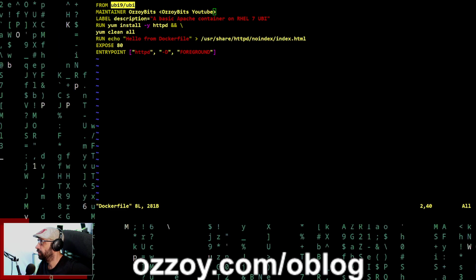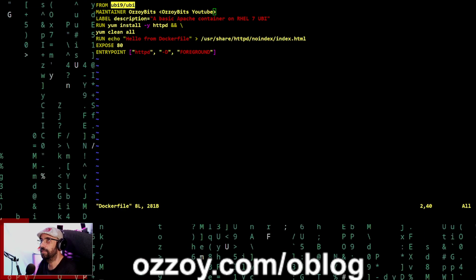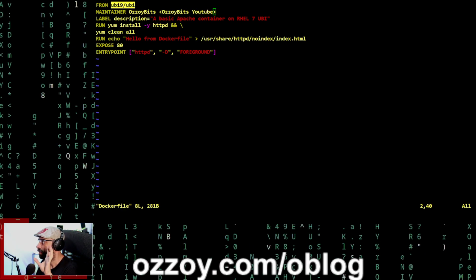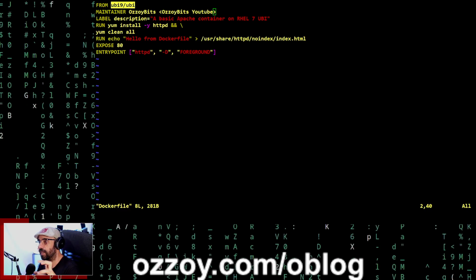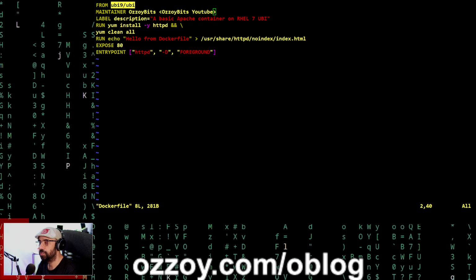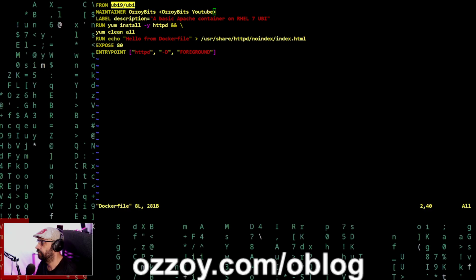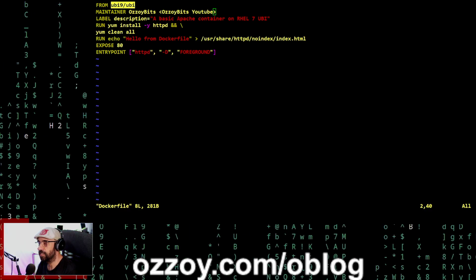In this case, I'm using the Universal Base Image for RHEL 9. It can be RHEL 10, it can be Ubuntu. Just put there the full path, like docker.io/whatever, if you want to get your full image. In this case, I'm pulling it from the Red Hat registry.